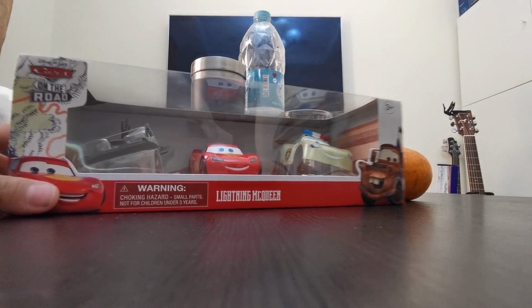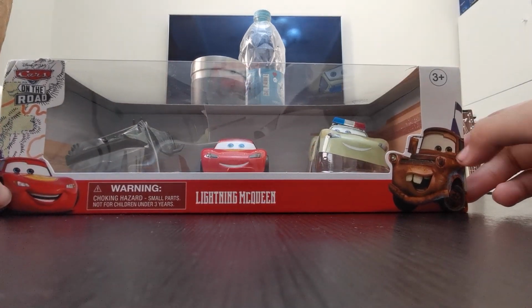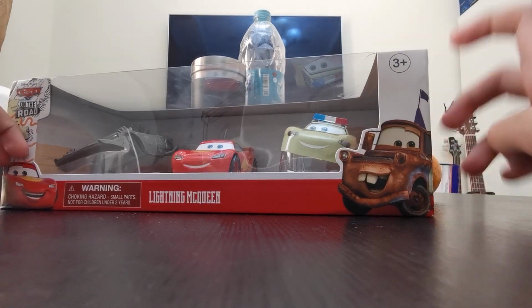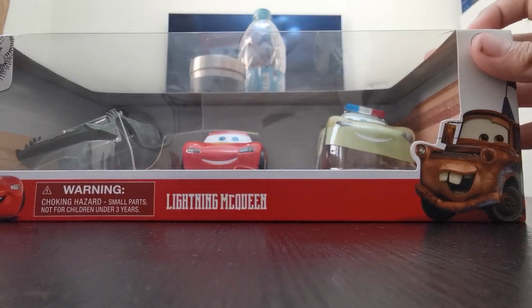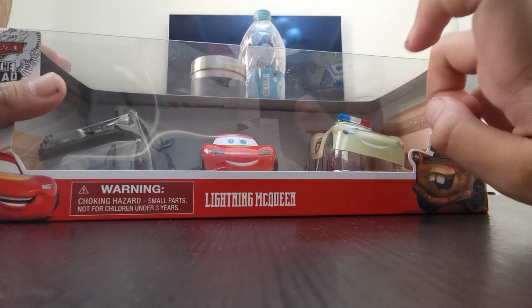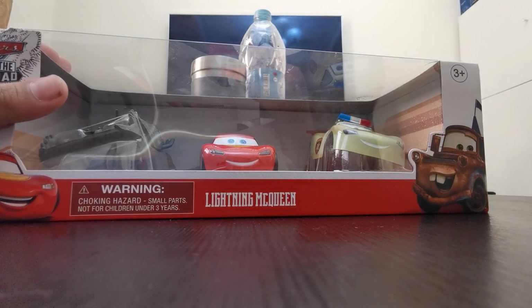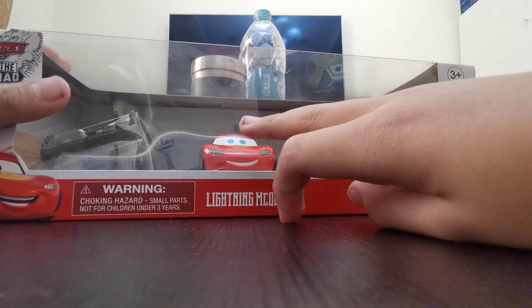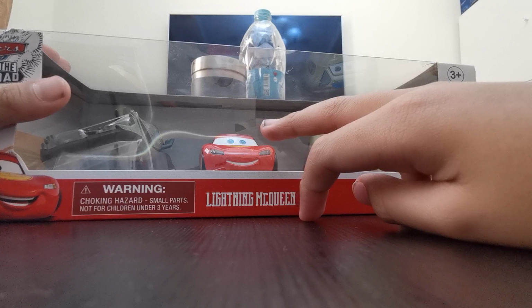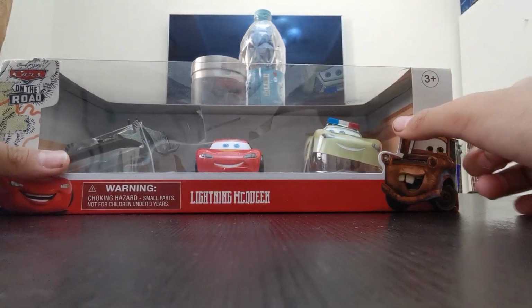We're going to have this new Pixar Cars on the Road. Lightning McQueen. Let's check with this one. This one, look at the Lightning McQueen. This is the police Lightning McQueen and Spike.